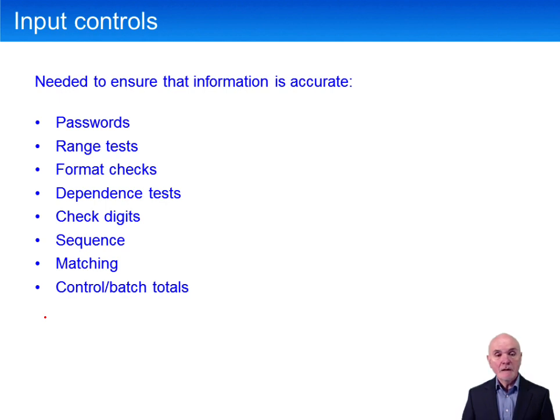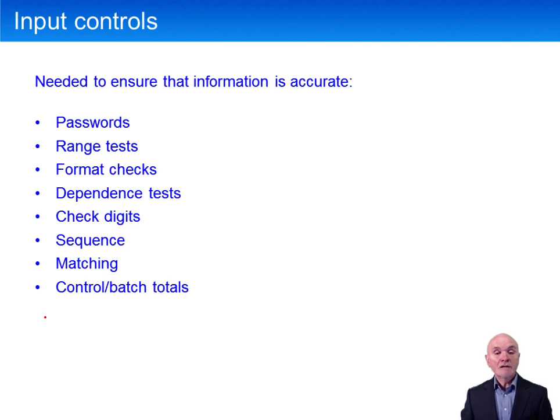Sequence check. Accountable documents, pre-numbered documents. If you expect all documents to be put in and they have sequentially pre-numbered elements to them, a sequence check will be able to report missing documents and will be able to prevent the same document going in twice. Matching. For example, all employees are supposed to put in a timesheet. And if one employee hasn't put in a timesheet, it'll report that there's something missing.